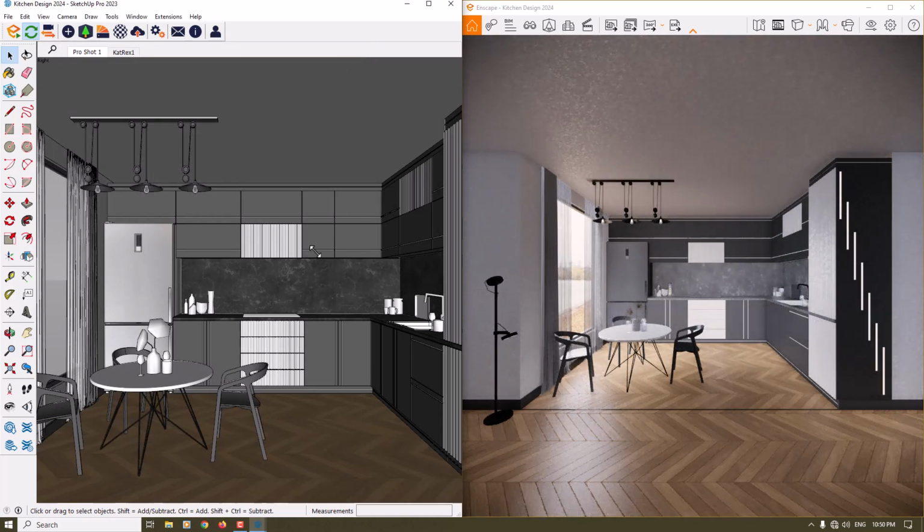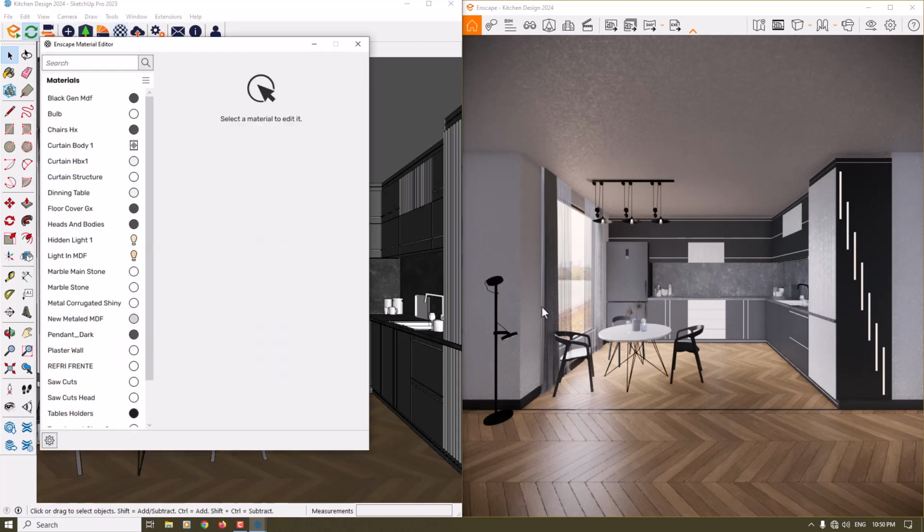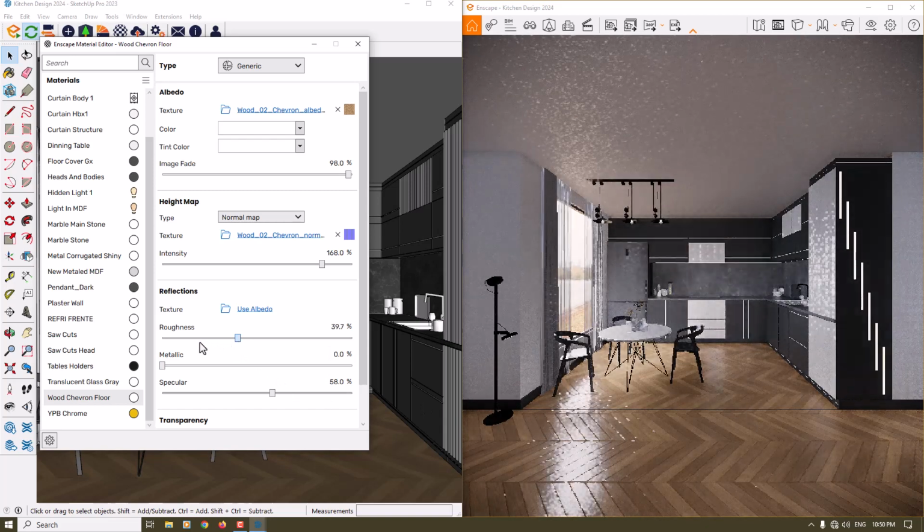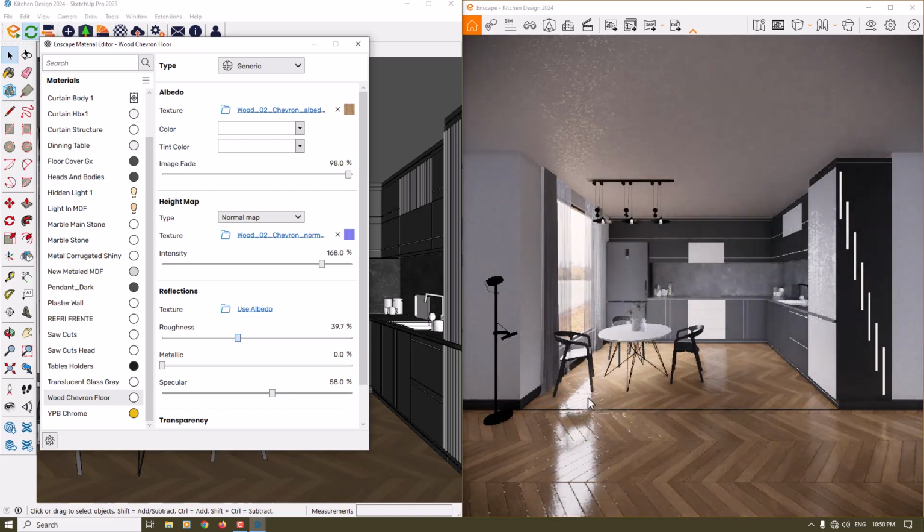Every type of the materials that we can see in here is done, and I want to show you something. Look at this floor in here. As you can see, I use one of the best quality wood floor materials from the Enscape online material library. So I'm gonna find it from here, wood chevron floor, and when I decrease the roughness, look at this place please. When I decrease it, as you can see, we have more reflection and sharpness of the HDRI and window inside of the house.